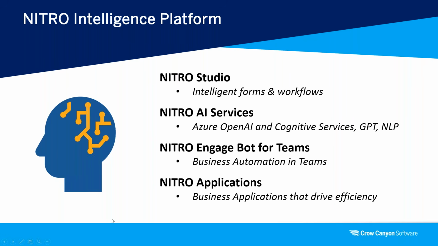And we have NITRO AI services. We work with Azure OpenAI and cognitive services with GPT. We have a tool that will use your enterprise data to develop a knowledge base. I'll go into that in a moment, an AI powered knowledge base. We have the Engage bot for Teams. If you use Microsoft Teams, we have a bot where the users can just go there, and it's not just a chat bot in the sense of a Q&A or FAQ bot. It's actually a business process automation bot.